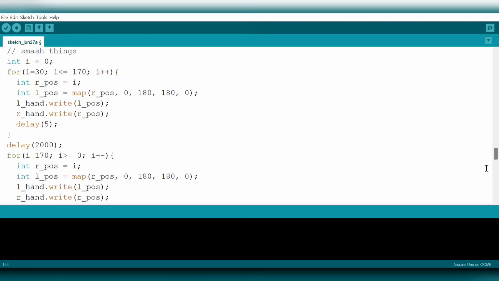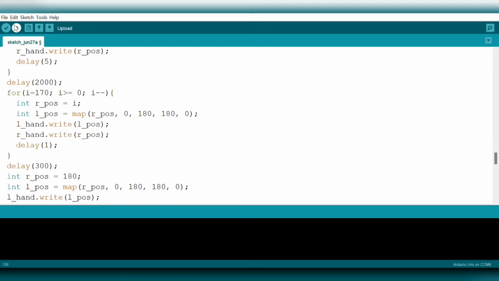So if you head over to Tools over here, and if you drop down to Port, you can see that it is COM3, COM4. Now, if you actually connect your Arduino, there'll be more ports available. Whatever port you connect it to, you need to specify on your Python program, if you remember earlier. And once you copy and paste this code, you just need to upload it to the Arduino once it's connected, and your code should be working fine.